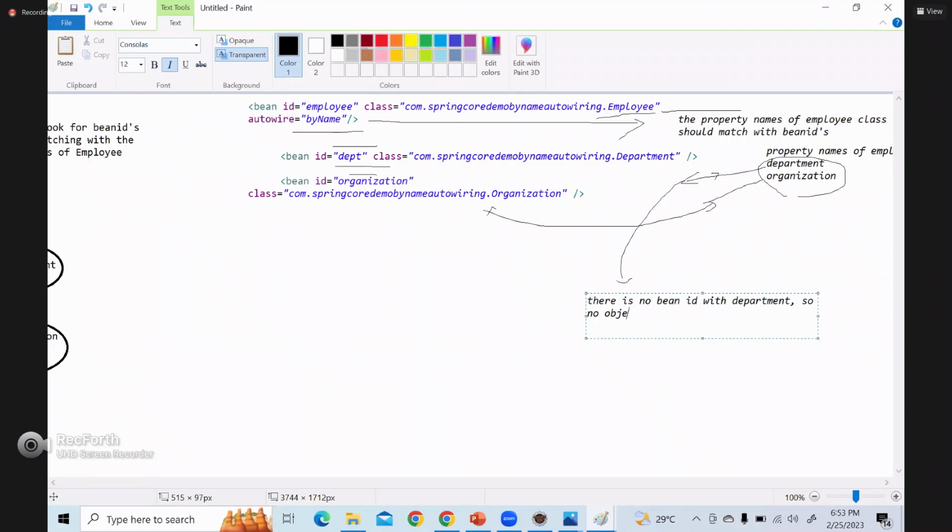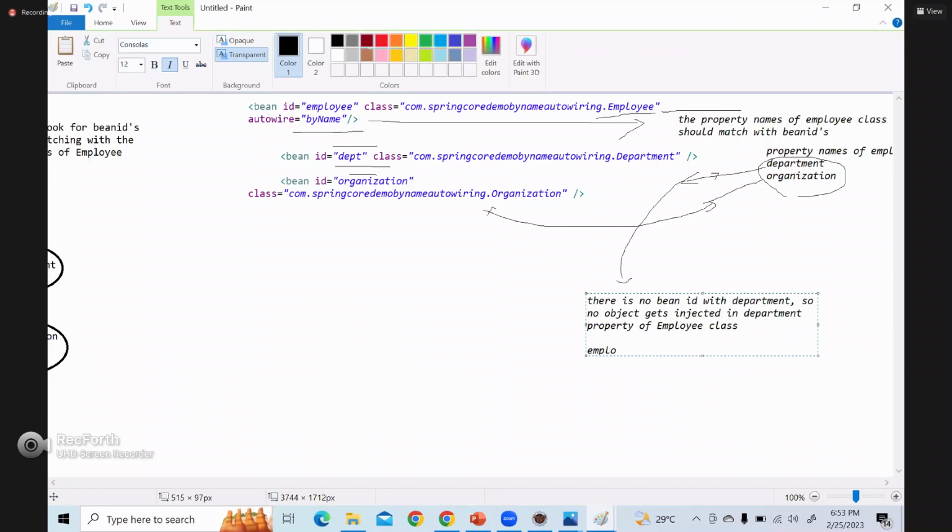So no object gets injected in employee in department property of employee class. There is no bean ID with the department, so no object gets injected in department property of employee class.